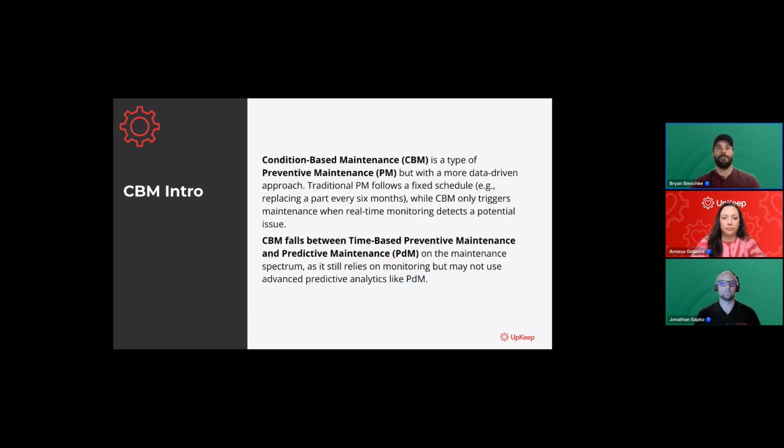All right. So it's a type of preventive maintenance, right? We're proactively looking at things. We're proactively performing work, right? Traditional PMs are more fixed. Like we have time-based triggers, we have hours-based triggers, we have change-out schedules and things like that. Condition-based maintenance is geared more towards: is the machine in the window of failure? How do I know? And what am I going to do to address it and its needs, right? So it falls between preventive and predictive maintenance.